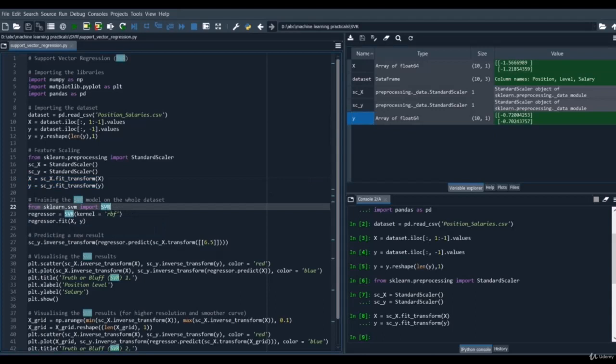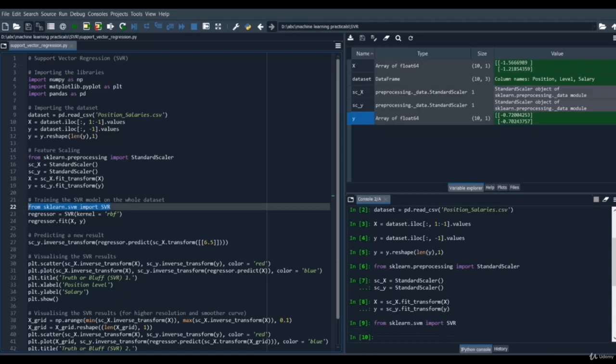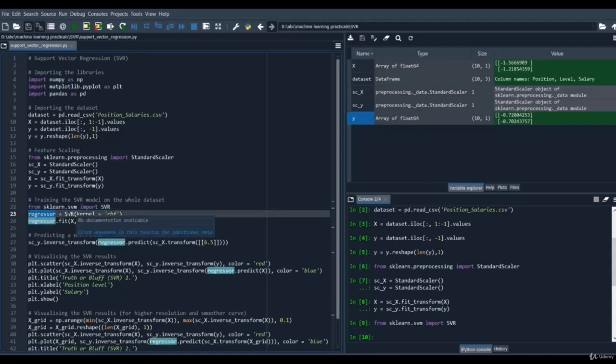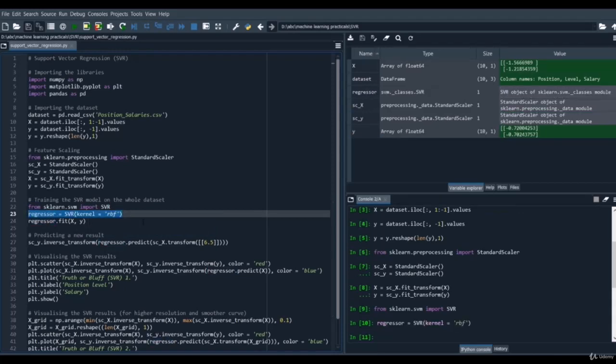So for creation of the model, we are going to import the SVR class from the sklearn.svm package. After that, we are going to create a regressor object of our SVR class, in which we are going to pass kernel equal to rbf. Now kernels are the approaches for how the model is going to fit itself to the training data. We are not going to go deeper into understanding kernels, so we are going to use kernel equal to rbf. rbf stands for radial basis function, and there are other kernels as well, such as linear, non-linear, Gaussian, and others.